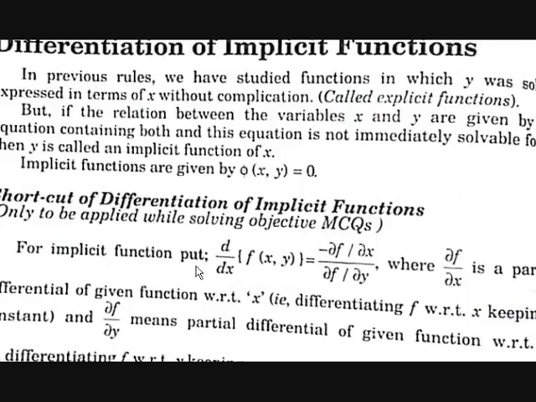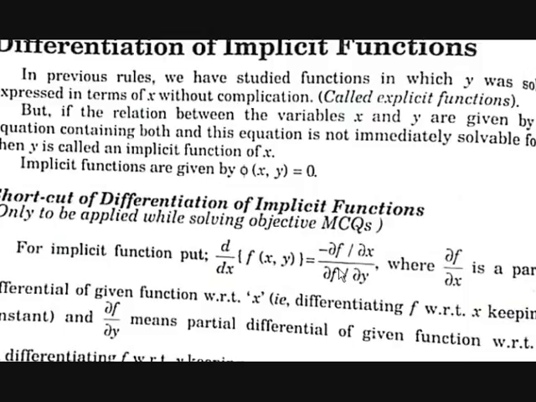If you take the equation square root of 1 plus y minus x is equal to 0, then you can simplify that. Square root of 1 plus y is equal to x, means 1 plus y is equal to x square, so y is equal to x square minus 1. You have simplified that in terms of y, meaning you have shown y in terms of x, one variable in terms of the other variable. If you can show it like that, those are called explicit functions.